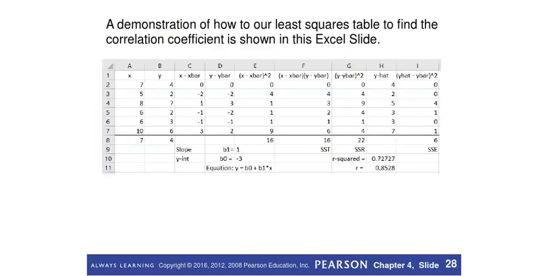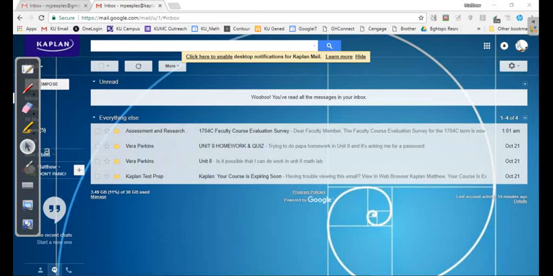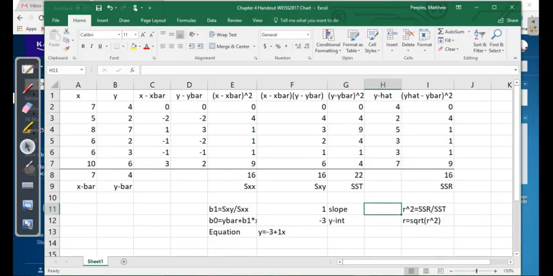So we did this in our Excel spreadsheet. Let me show you how I did this. Here it is. In my Excel spreadsheet, you see that we ended up getting SXX and SXY, and that's how we got our equation. But now, let's take a look at how we're going to get this coefficient of determination. I carried out the calculation a little bit further. I took y minus y bar squared, copied that formula down, and got the sum, which is the total sum of squares.